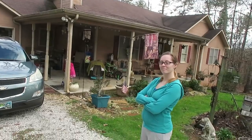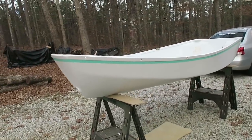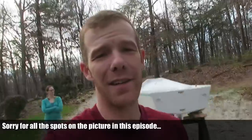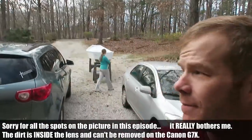You like that stripe? Mm-hmm. I like it. I haven't decided yet. Maybe it's just a color scheme that you don't often see up here in the mountains of Georgia. But it'll probably be nicely in place in the islands. Don't you think, honey?